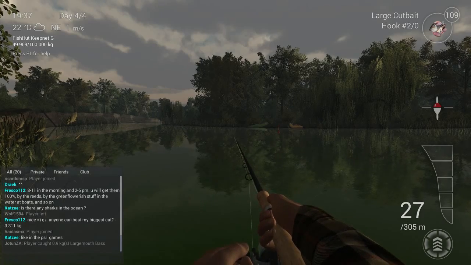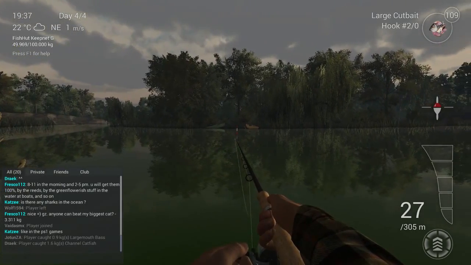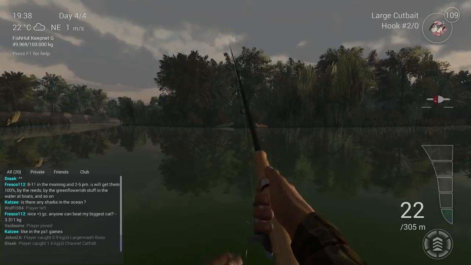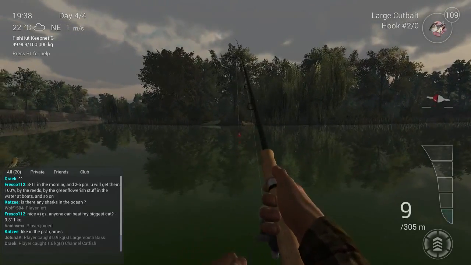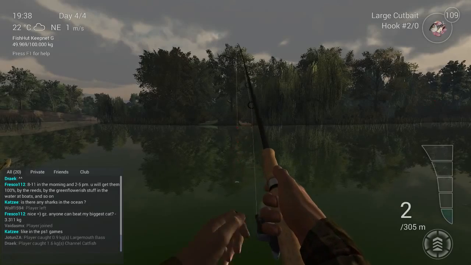As you can see, my bobber is now a nice way to the right, so I reel back in. Normally you can go a little bit to the right of the yellow boat. But that's it. It's not complicated.